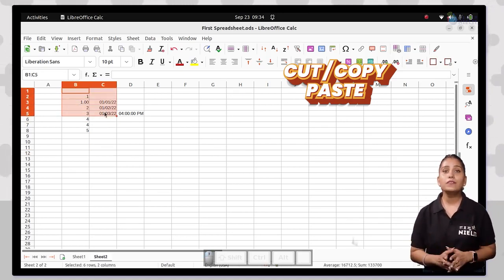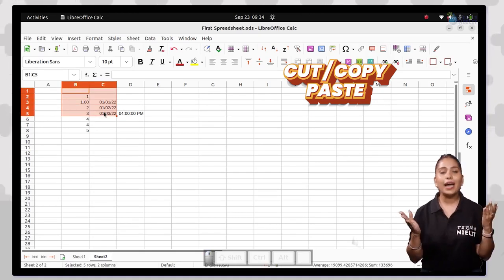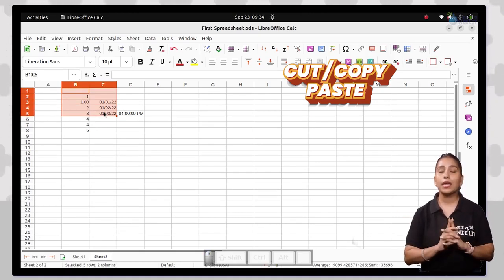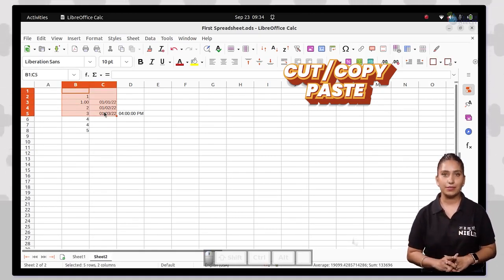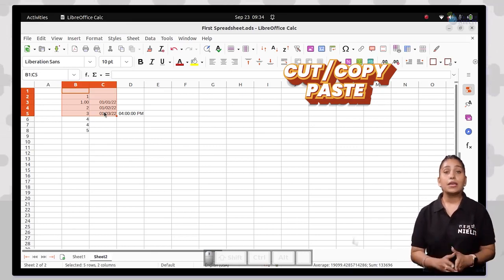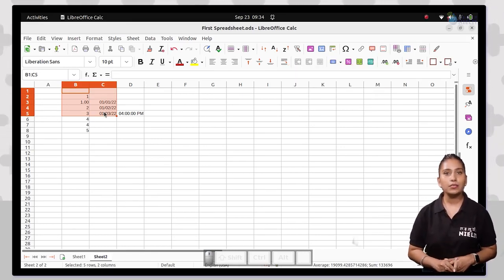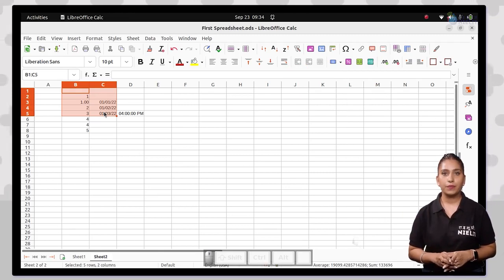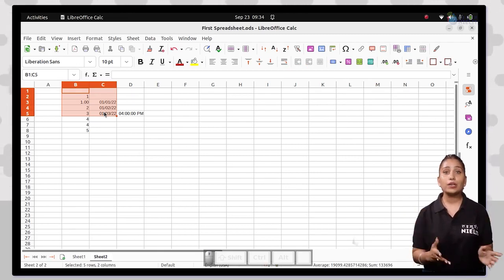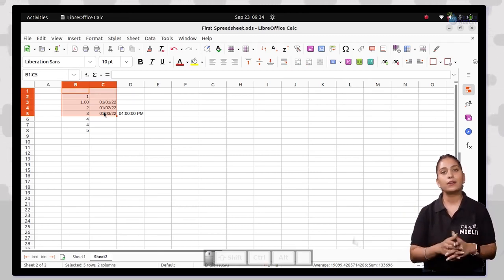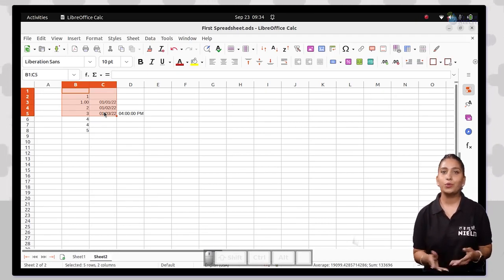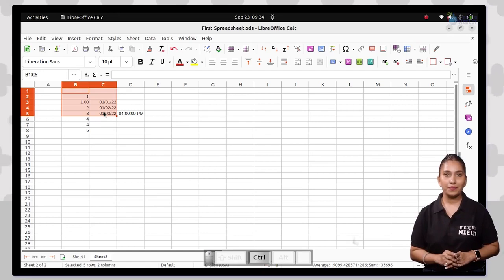Select the range of the cell that you want to copy at other place in Calc using any of the below given methods. Number 2. Then click on the copy button from the standard toolbar. Alternatively, you can click on right mouse button and select copy option from there, or you can simply press Ctrl+C through your keyboard.